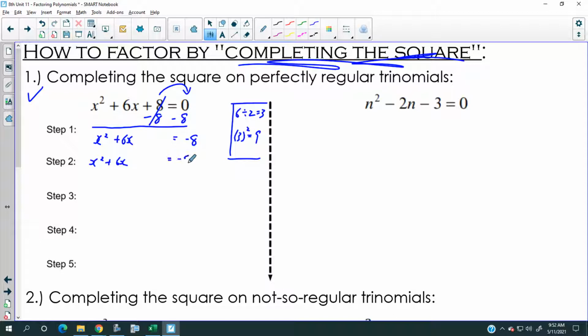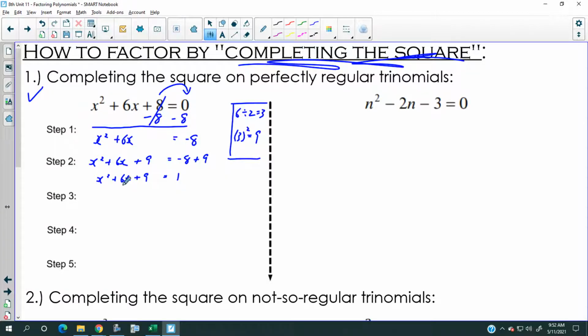Now, here, I know that now I can put the 9 here, but here's the thing. Remember equations, right? The balance method. Whatever you do on the left side of the equal sign, you have to do the same thing on the right side. Okay, so far so good. Now, that would mean that I'm going to rewrite this again, right? That now I got myself a perfect square trinomial on the left side, and here, negative 8 plus 9 is just positive 1. All right, so far so good, right?